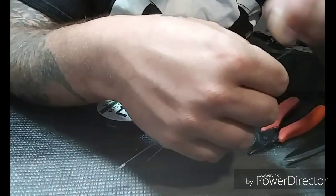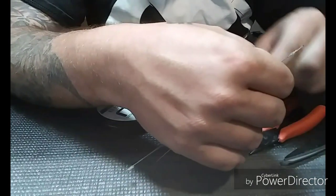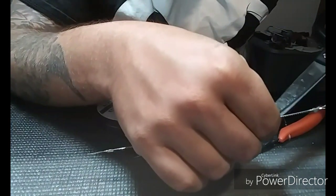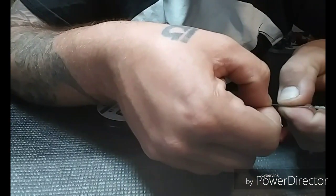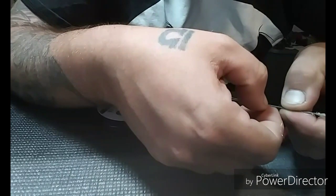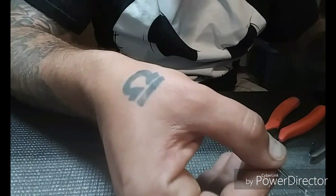Now I just want to bind this really good. Bind it a couple times so nothing goes nowhere with this corrugated. It can really be tricky. It's already messing up on me.